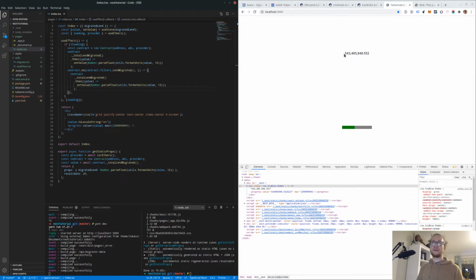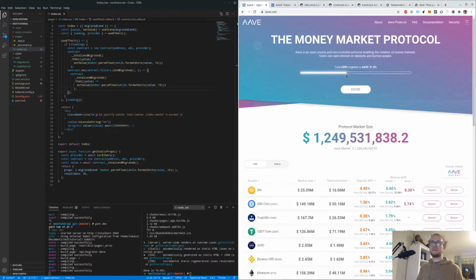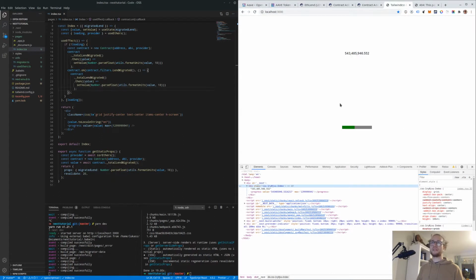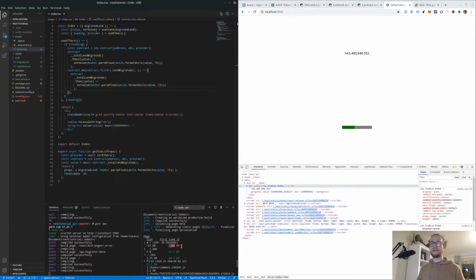In the last video, we fetched the same data Aave did for the Lend to Aave migration from a smart contract, and we rendered it in our user interface. And then we added a hook to watch for LendMigrated events, to refetch the data and stuff like that. And this works relatively well, but we have some problems. One thing we noticed is that the bundle size increases to 200 kilobytes, which is very heavy for just rendering a number, which is pretty much everything we do right now.